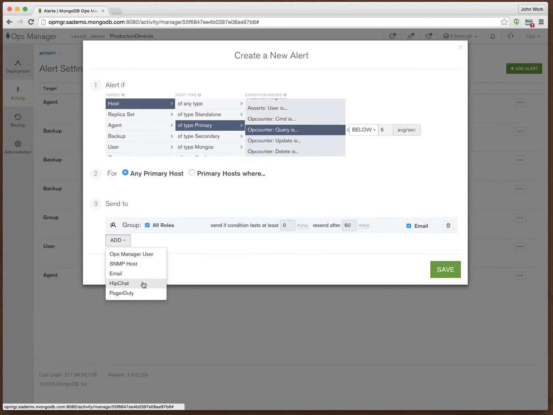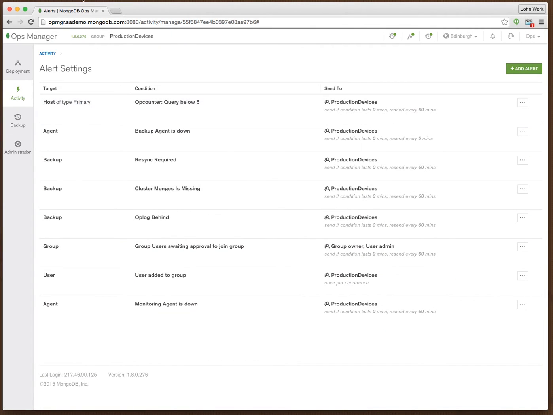Send email, connect to my SNMP server, connect to a webhook, things like that. Let's not set that one up just now. In fact, yeah, why not set that up?